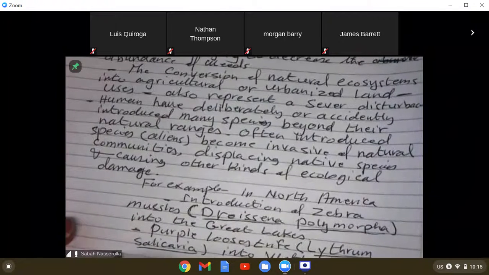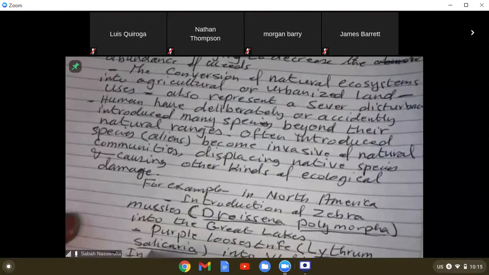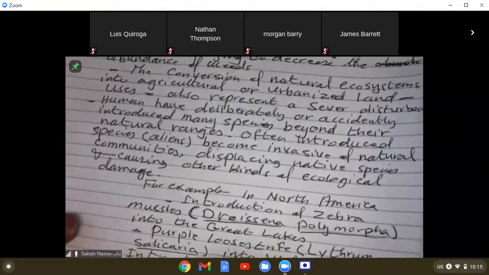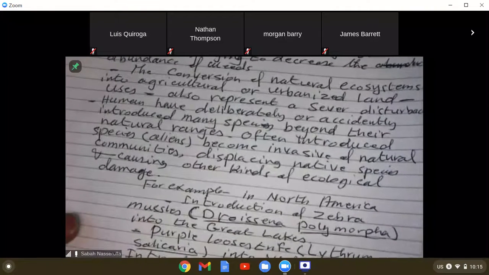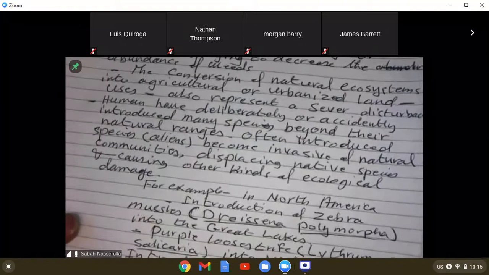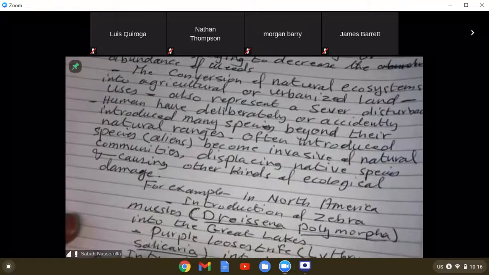And also the other example about this bird, which is known as the starling. Also an introduction. The Latin name for it is Sturnus vulgaris.